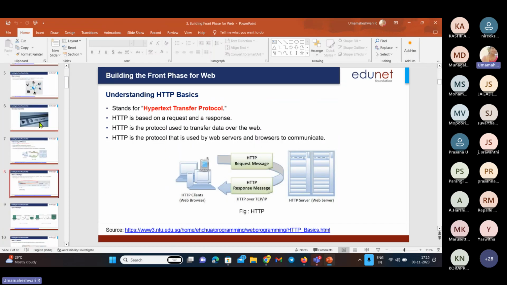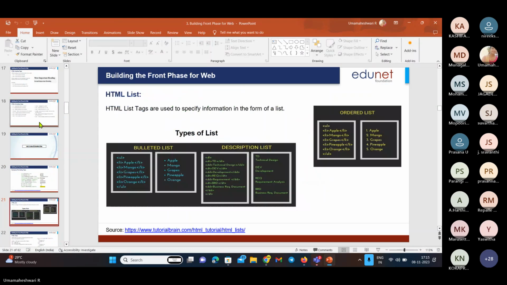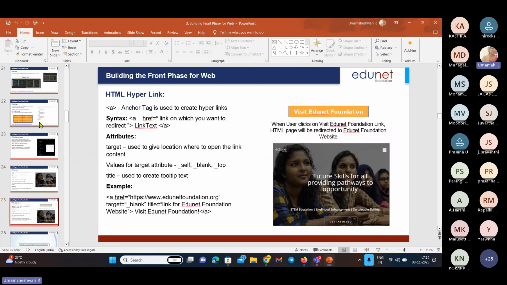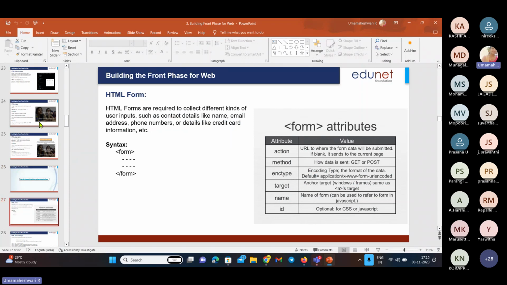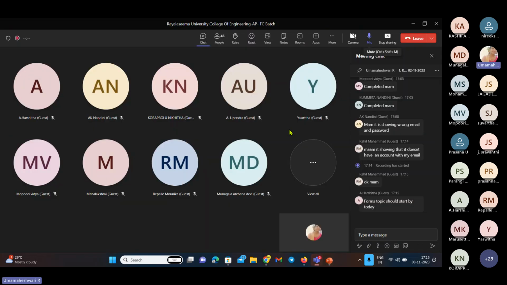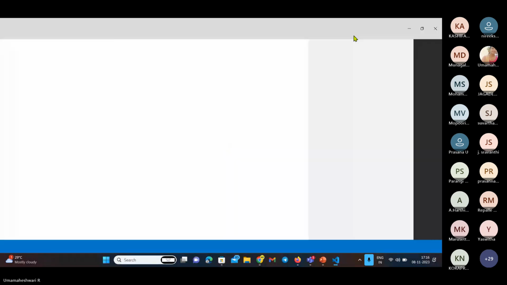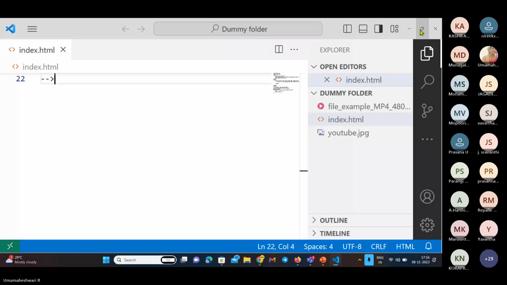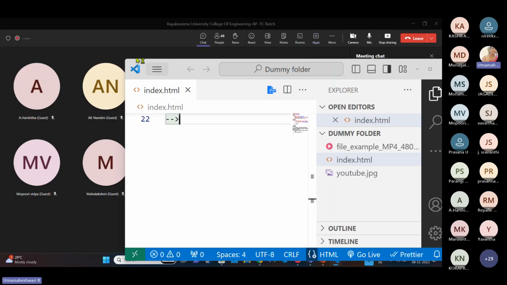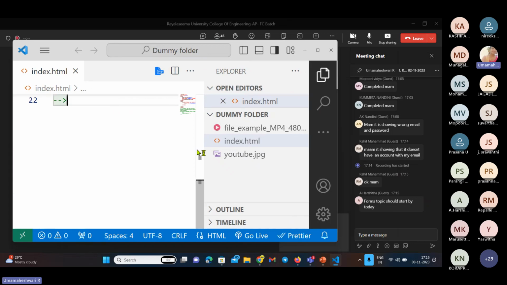So yesterday we discussed till the tables, and we do start with the forms, right? So how to create a form? So why we need to create a form? In the real time basis forms topic should start by today.